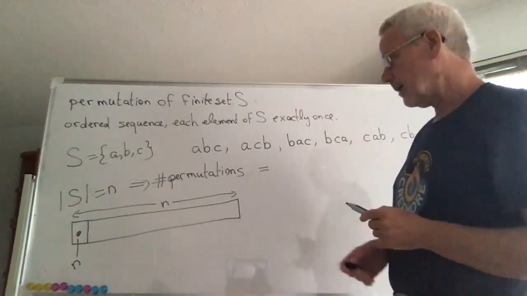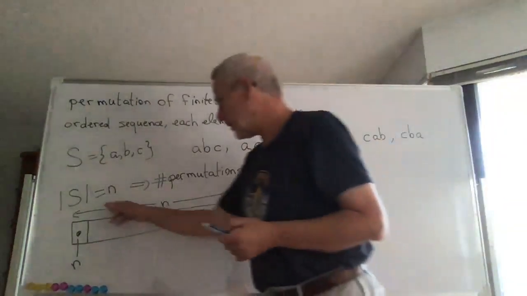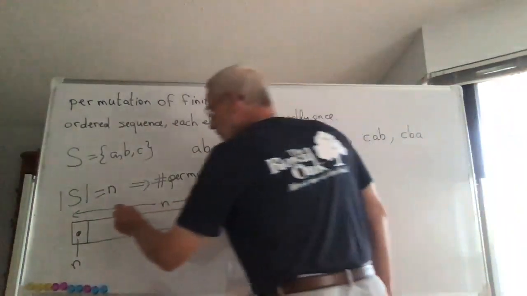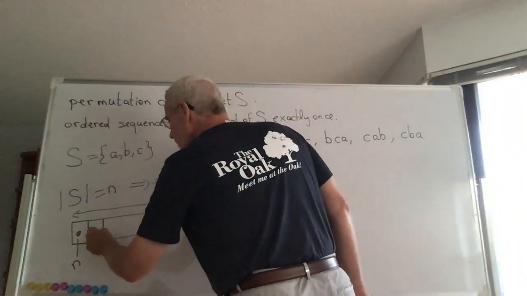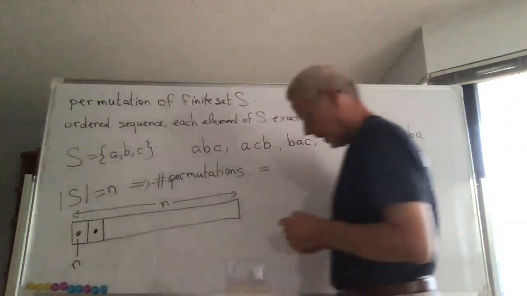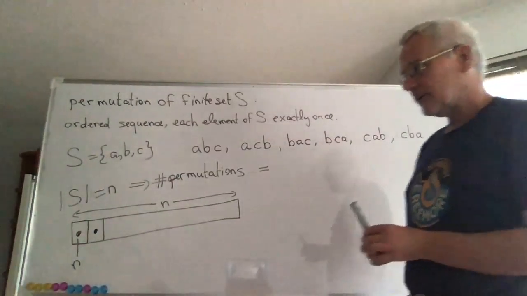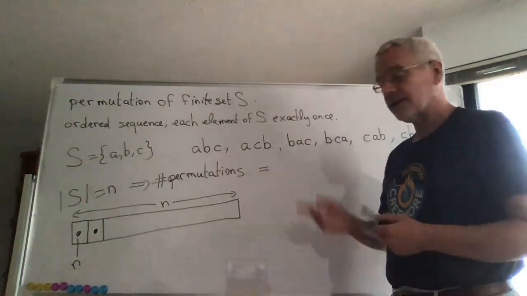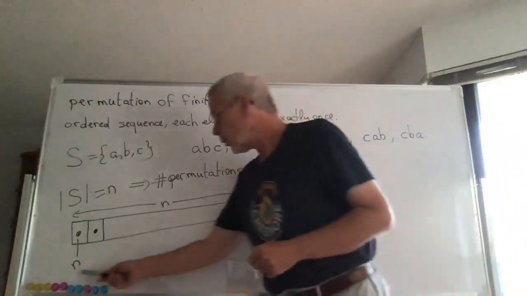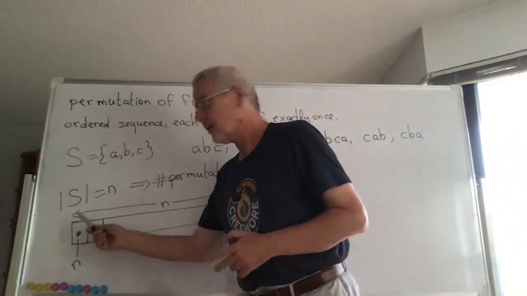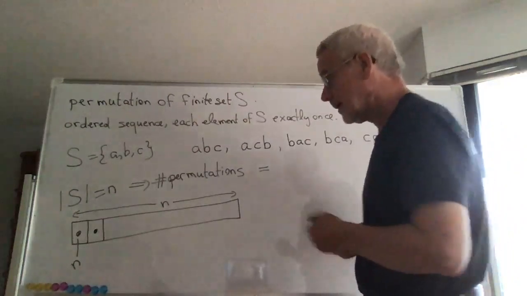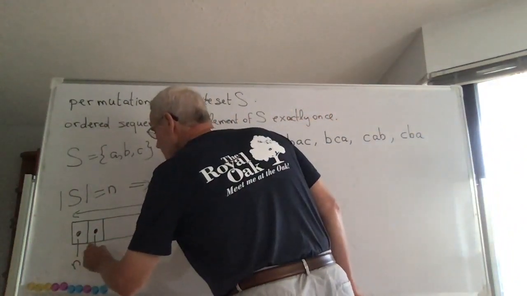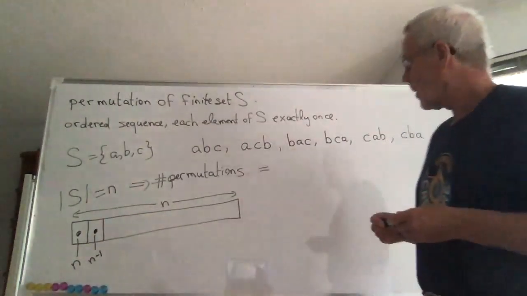Now suppose we have already chosen one. So we have picked one element in S, which goes at position 1. Then if we go to position 2, we have to choose an element there. We are not allowed to choose the element that we chose before. So the number of choices for the second position is 1 less, because that element has been fixed already and we cannot choose it again. So we have n minus 1 choices for the second one.